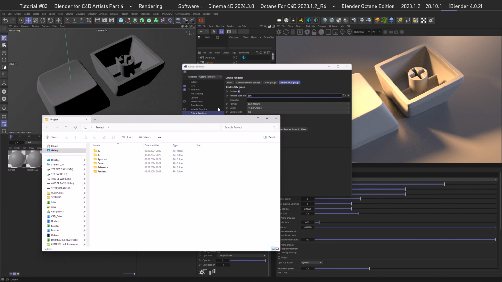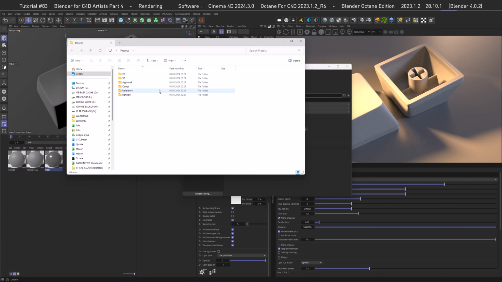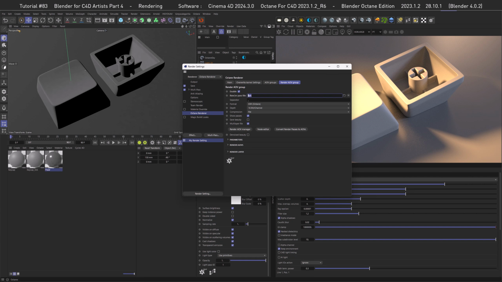So my usual folder structure is looking like this for projects. I have all my 3D files here and I want my image files, so the files that are rendered, inside of renders. So how to do this is very easy. We go .. and this goes one folder back.